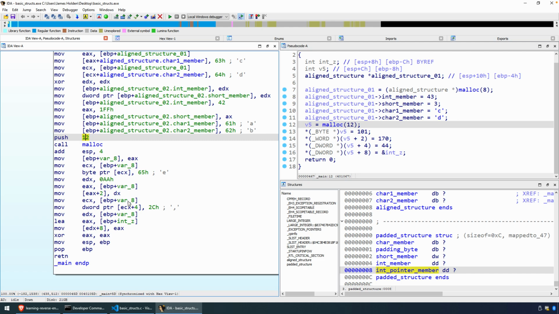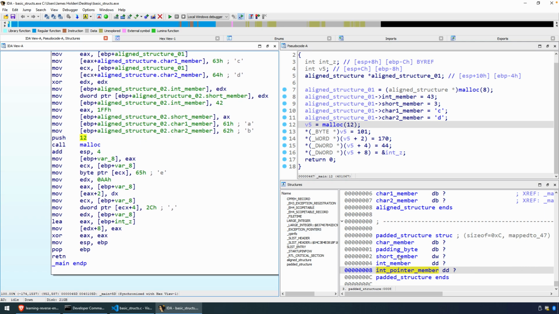Now, we've gone through analyzing these members in the very first video, so I'm not going to go through that again. I've also talked about adding the custom structure in the first video as well. So I've already added that again, just for the sake of time. And you can see that we have our char member, our padding byte, our short member, our int, and then our int pointer. Oftentimes when you're reversing, you're not going to have the source code, so you could create this structure based off of the analysis that we've done very similar in that first video. When you're getting started, having that source code can help because then you can compare your analysis with the source and see what the compiler might have done. In this case, you might not have expected that padding byte initially, and then you can better understand what's going on and connect the dots on the two.